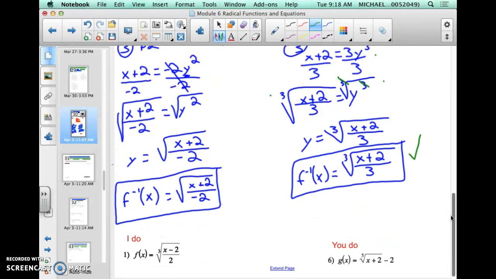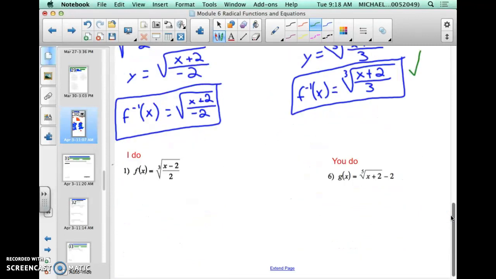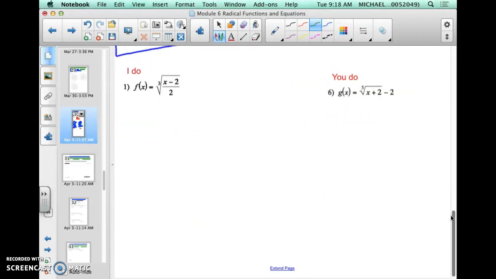If you did not get that for your answer, please raise your hand and I'll come by and check it. Now, the last example. All right, and then you're free to do the practice work. I'm going to have you do that one over there, and I'm going to do this one just because it's a little added step, so it looks a little bit different. But the process is still the same.